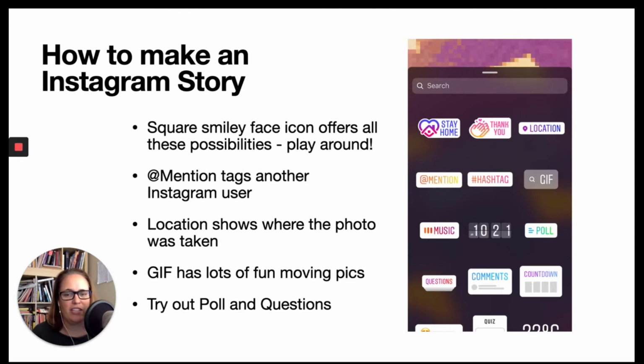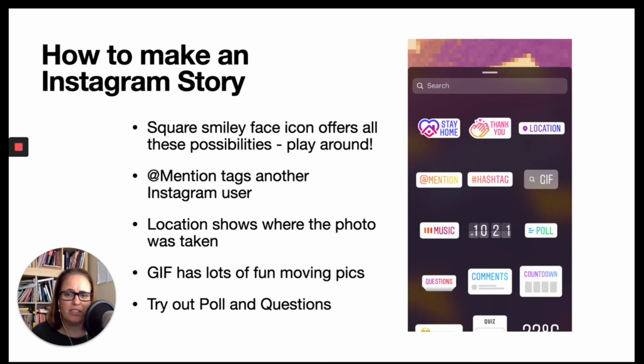So location, obviously you can show where the photo was taken. If you tap on that location button, it'll add a tag to your story and ask you to choose where you are. So you can either choose a place you are now, Instagram will look around and see what's nearby, or you can just type in, for example, Eiffel Tower, and it will find Eiffel Tower and tag that as a location. That means that other people who are looking in that location might be able to find your story. So that's something that you might want to do.